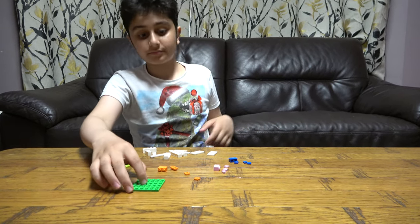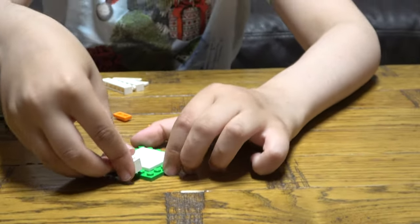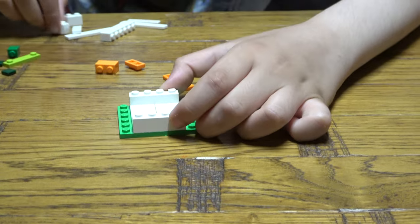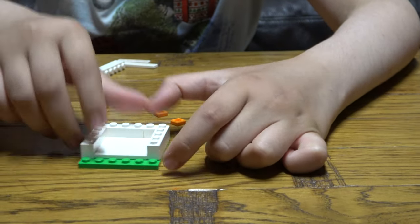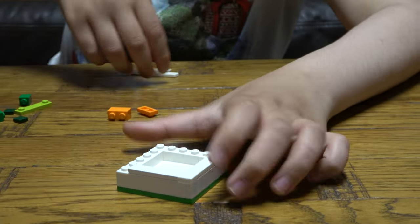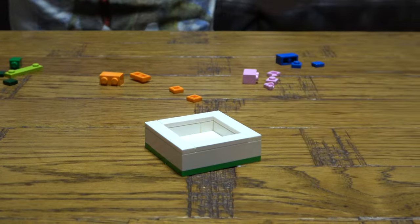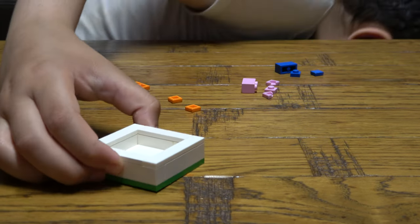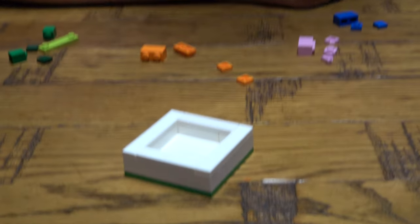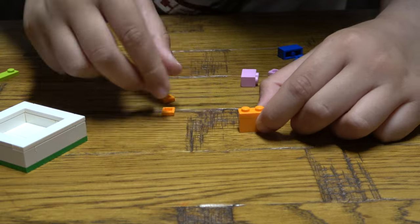So let's start. First, we're going to make the base. There we go, so that is the base. Small square. And then next, I get this.